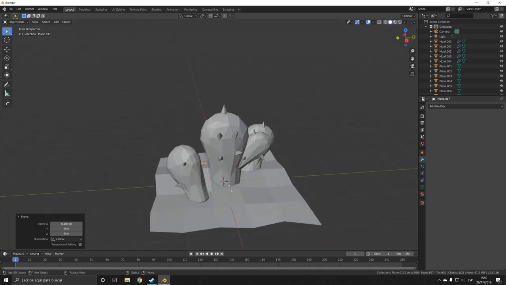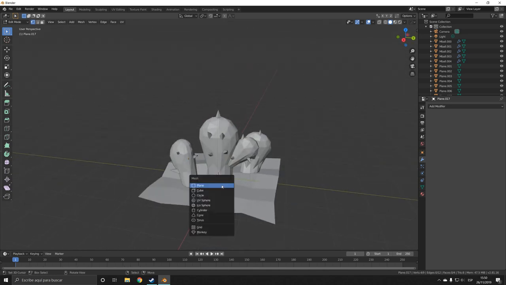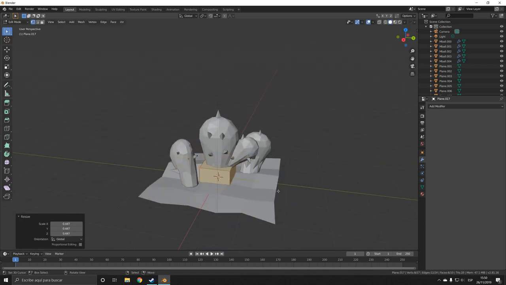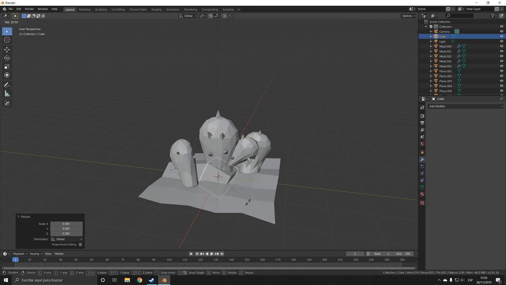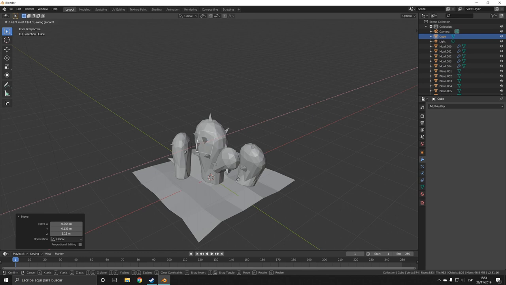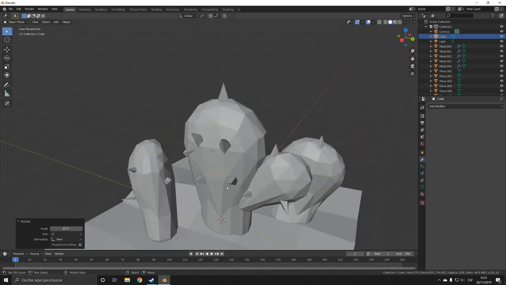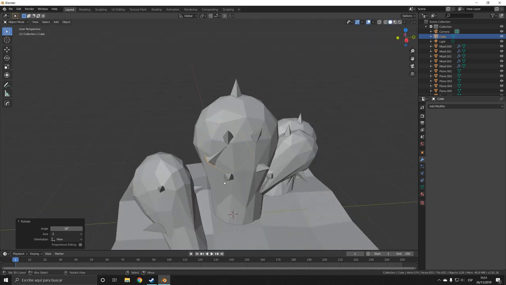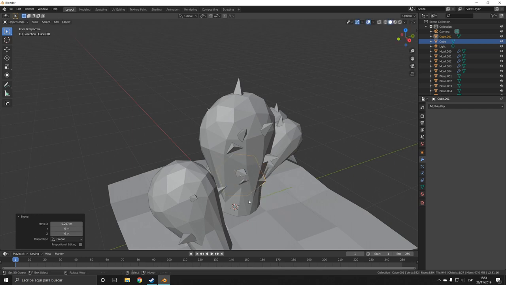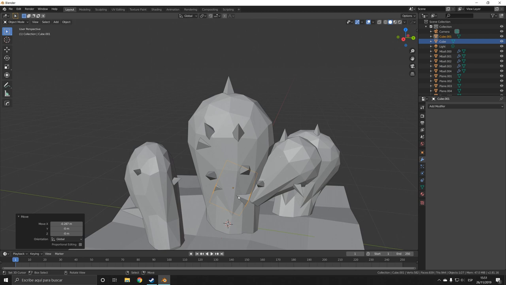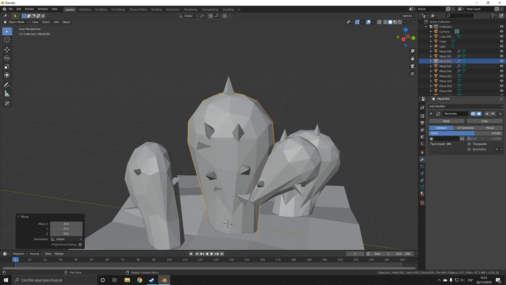And we can also add some flowers if we wanted to. So let's add a cube. Actually, let's delete this. Let's make it an object. Let's add a cube, scale it. Rotate this on the Z. And we can add a different material to this, so let's create our base material.